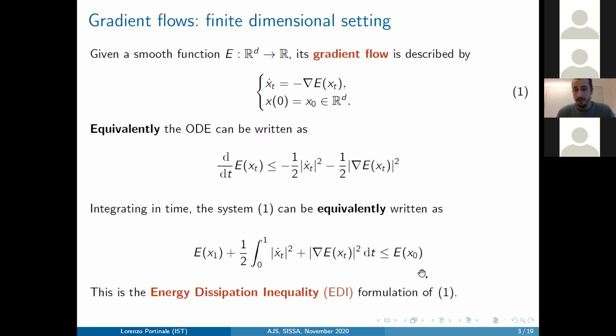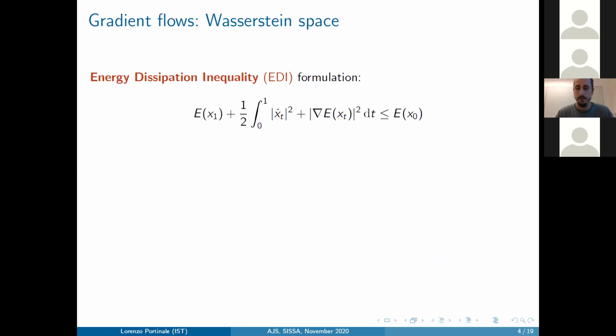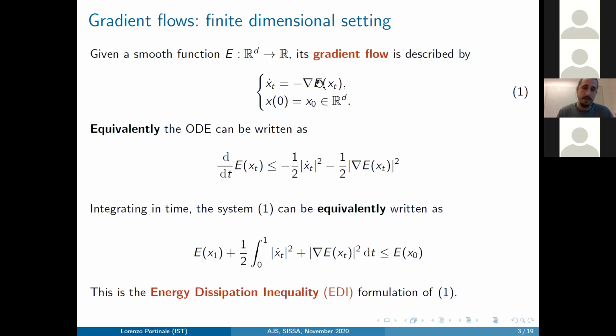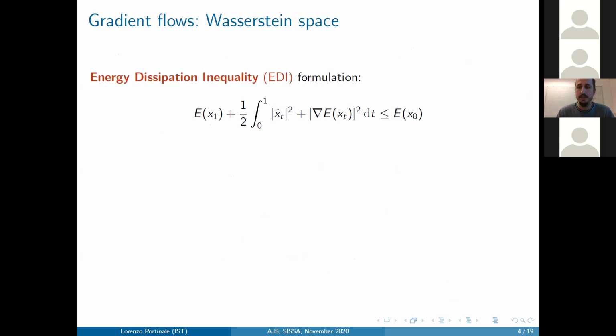So this is a completely equivalent way to formulate the gradient flow equation, but on the other hand, it's very different in nature. In some sense, this equation is a pointwise condition. This is much more an energy balance condition and doesn't involve a pointwise condition, but more the total contribution at the level of the dissipation. And this is crucial if I want to move to infinite dimension, because in infinite dimension, conditions like this might be more complicated and in general they don't really make sense unless you go through much more complicated situations. So one natural thing is to take this equivalent formulation to define gradient flows in more complicated settings.